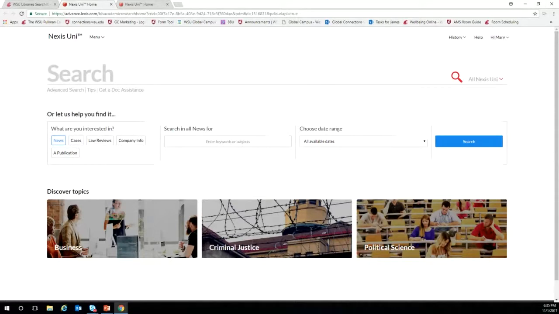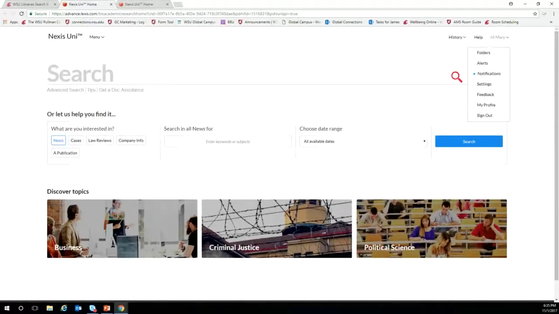I was already practicing, so I'm already signed in. And once you see hi and your name, you'll know that you're logged in. I'm going to open the pull down next to my name, and this is the area where you can personalize Nexis Uni. Now you see that little blue dot, it says notifications. That's a notification to me from LexisNexis. I did a search earlier today and tried to send a large file.